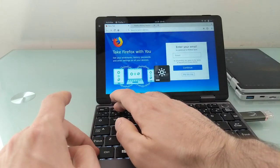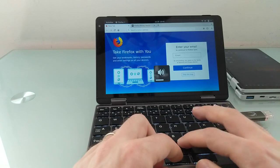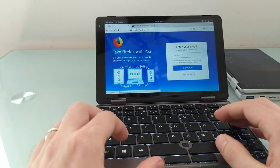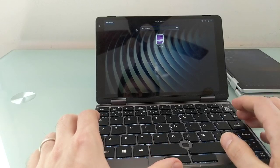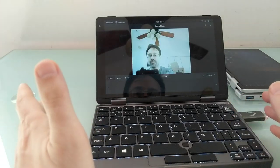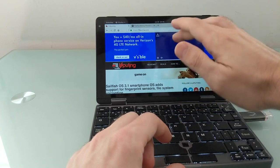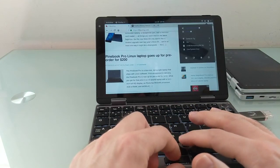Screen brightness, volume, everything pretty much works the way that it should, including the speakers. And let's see if the camera works. The camera works as well. Although the frame rates seem a little bit lower here than they did in Windows. And I can't scroll. So that's a quick look at Fedora.